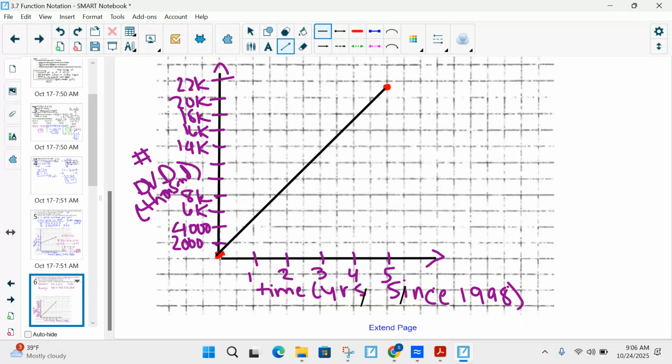Okay, and then when we go back to the other question, it says find the value of x so that f of x equals 13,080. Explain what it means. So I'm going to give you a minute to try that on your own and write a sentence. So you're finding the year. So you'd say like in 2025, there were how many thousand DVD players sold? If you have an answer, then raise your hand and I'll check it. You have to say what the year is.